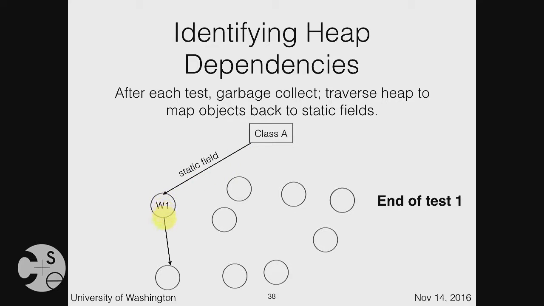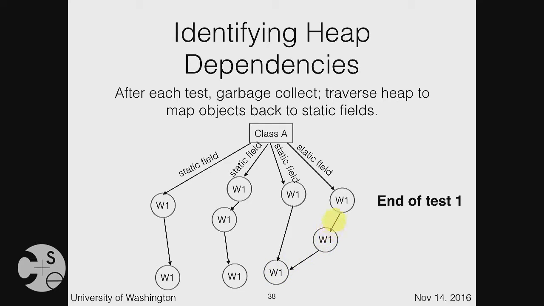And then ElectricTest traverses the heap to map variables back to the static field or fields that point to them. In this process, ElectricTest will be annotating each previously unannotated new variable with a generational counter to indicate that it was written in the most recent test, in this case, test 1. And by knowing which heap root or roots point back down to each variable, it's going to make debugging and analysis of these dependencies much simpler later on, although it's not strictly necessary for saying which tests are dependent on which.